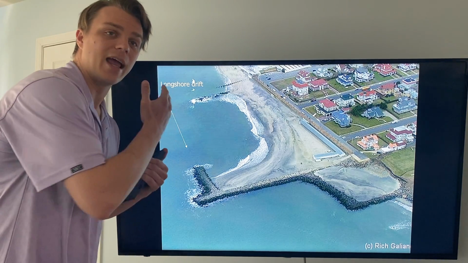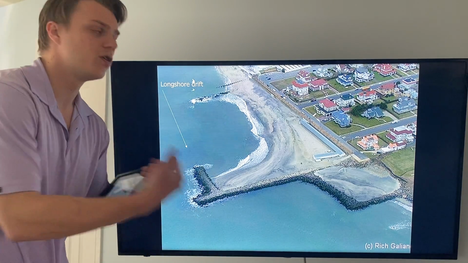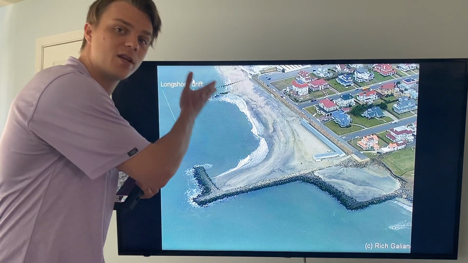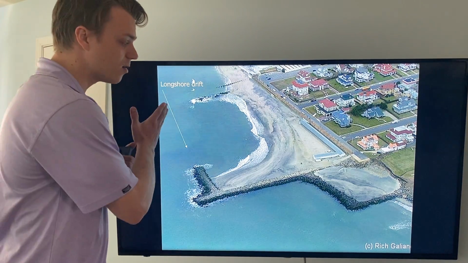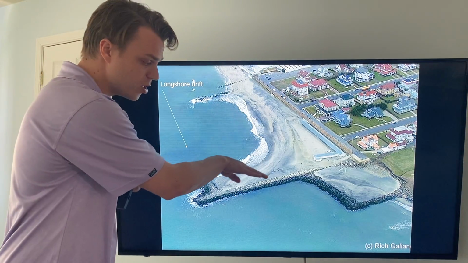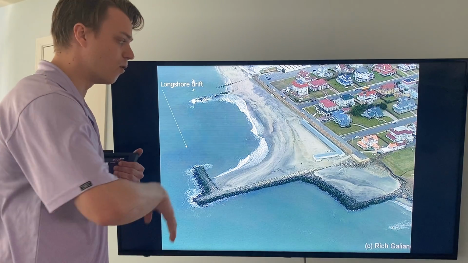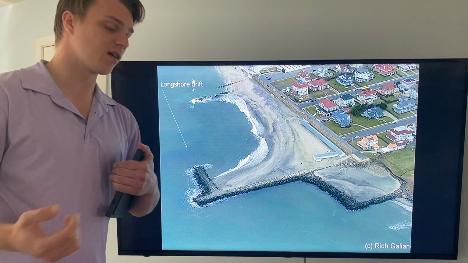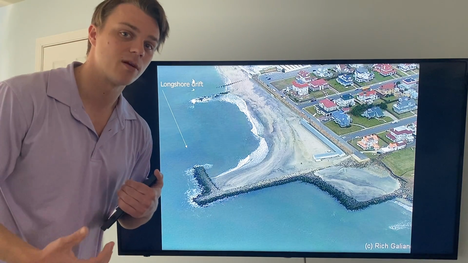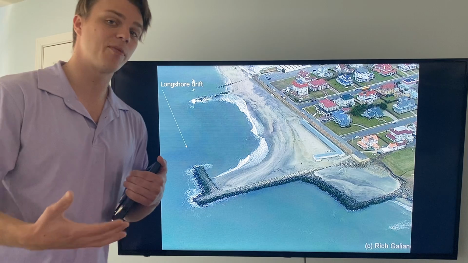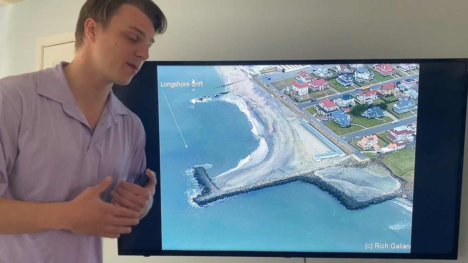waves are able to push and pull. And waves don't just come straight into the shore. They usually come in at an angle. That angle decides whether the sand is going to get pushed to one side or pulled from one side. And that really is what shapes our beaches. We build these things called jetties and groins to stop that from happening, or attempt to stop that from happening.